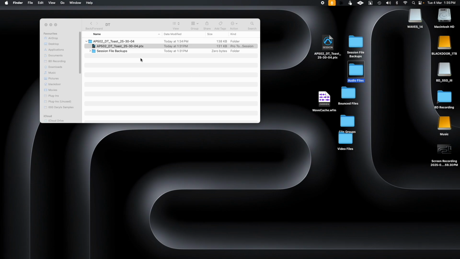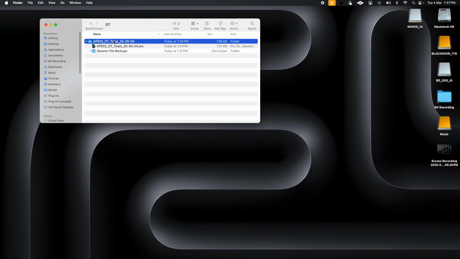And if there was another audio files folder in here because I'd recorded on this session, they wouldn't be the same. It's always good to have two copies of it, because if you run into problems, it's always good to have a backup. And as I say, if it isn't backed up, it doesn't exist, because you're only one mistake away from it not existing. So you want to be two mistakes away from it.